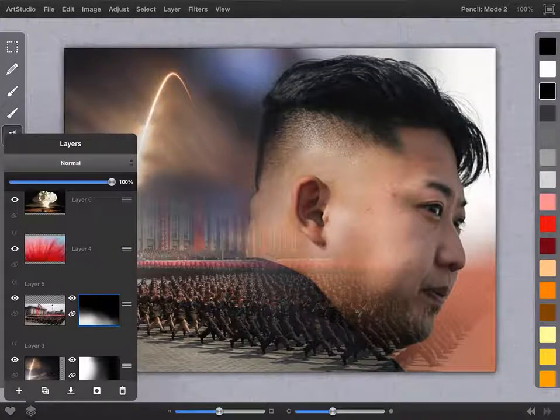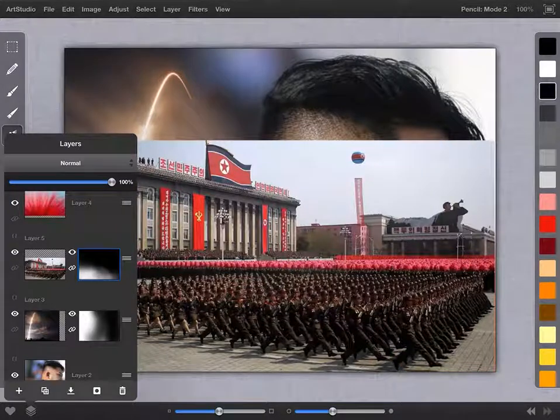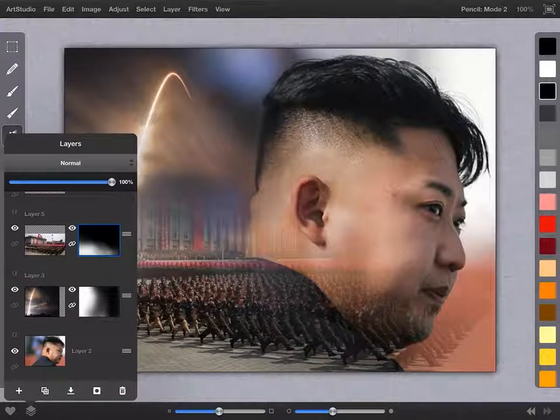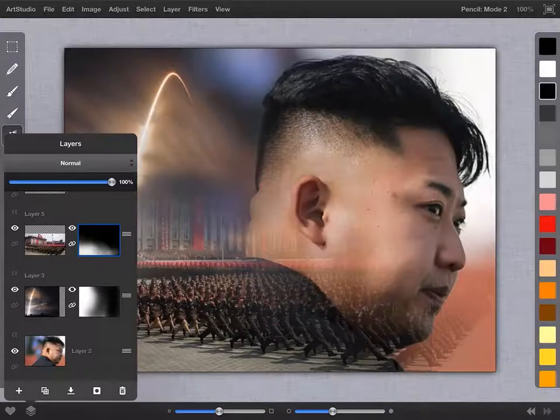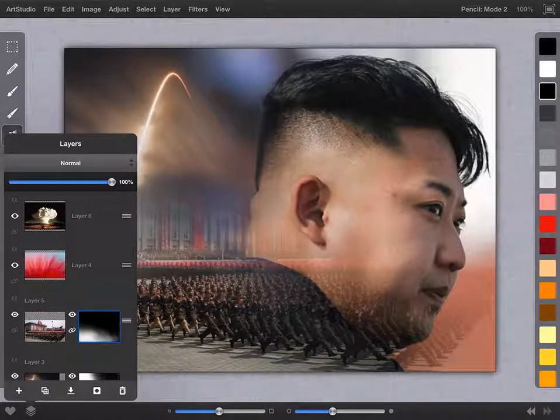So that's what, in the layer menu here, you can see most of this has been hidden. It's covered in black. The stuff that you're seeing is what's in white. If I was to turn the layer mask off by hitting the eyeball next to it, you'd see this is the original. This is what the layer mask does. So if I do the same thing with the first layer I had edited, that's without the layer mask. This is with it.